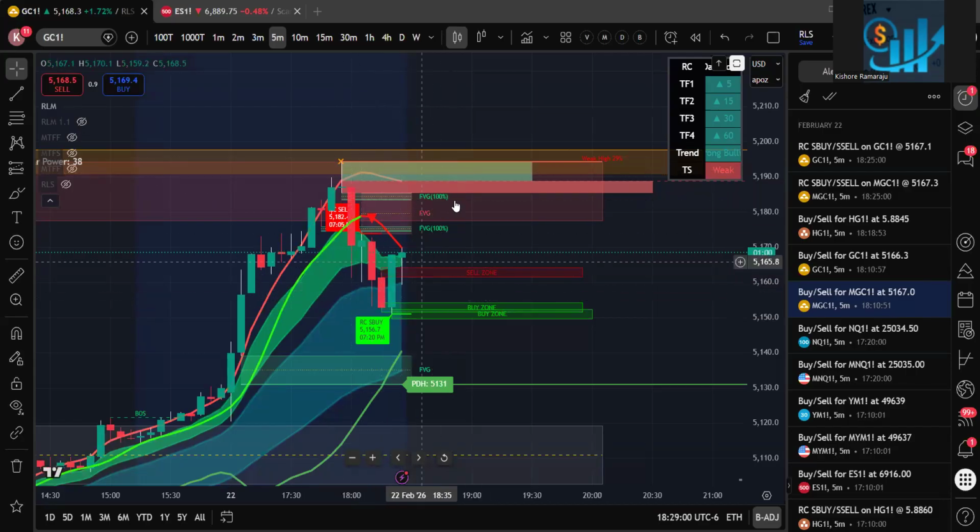Within a few minutes, you will make $200-300 with your micros, or you will make $1,000 plus with your mini contract. That's it. Because it is very bullish in all time frames. So you got a small pullback, and again buyers are buying it. So now within a few minutes you will see that it will go all the way to 5180 or 5182.